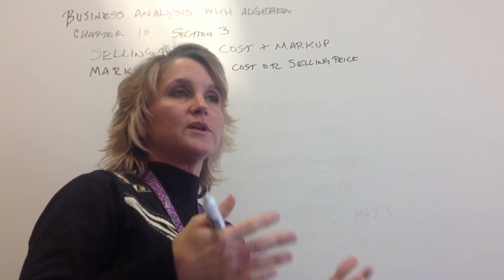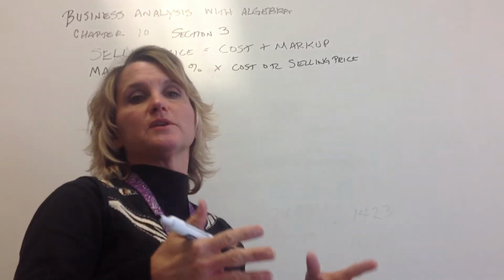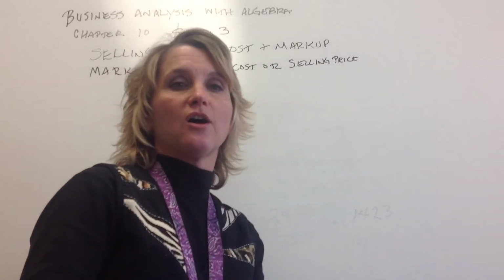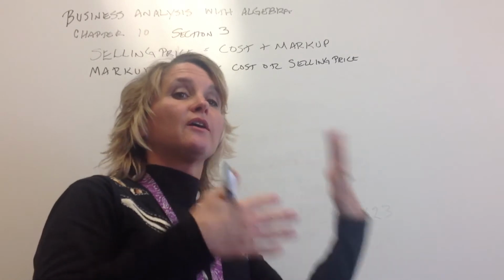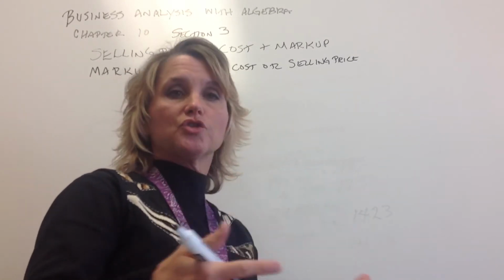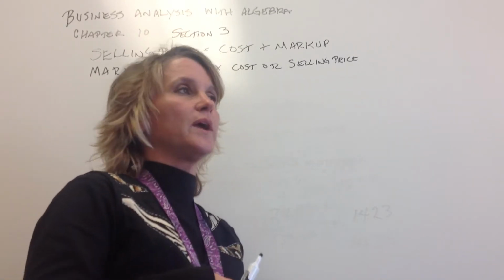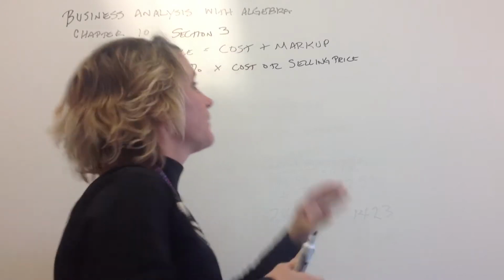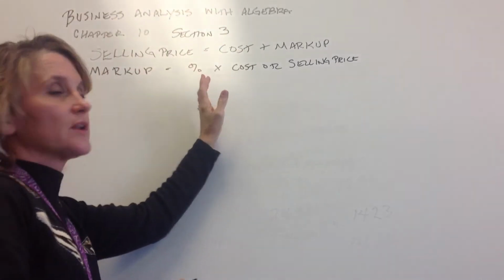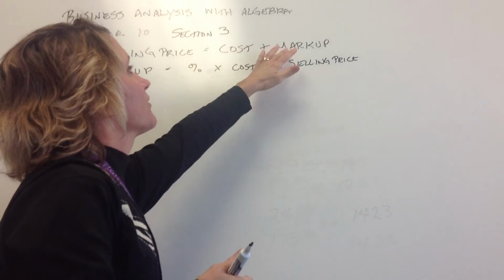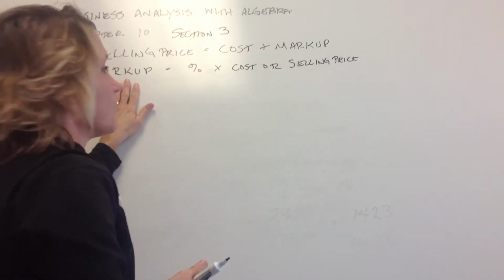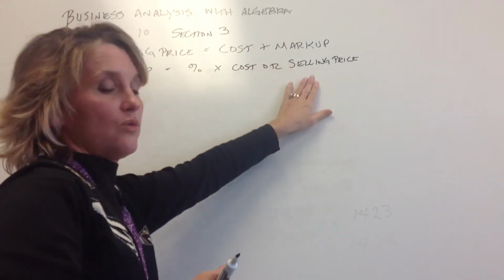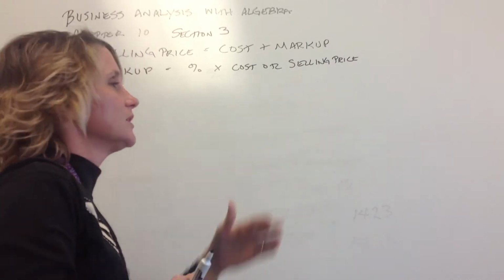Or maybe you're in a retail environment and you know that after Christmas, some of these sweaters are going to sell at 75% off. So then how do you mark up your product so that you're covering for those very low clearance items? It's basically these same two formulas. We calculate our selling price as our cost plus our markup, and our markup will either be a percent of cost or a percent of selling price. So we have to read carefully.